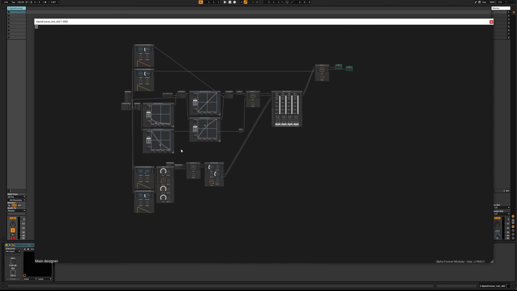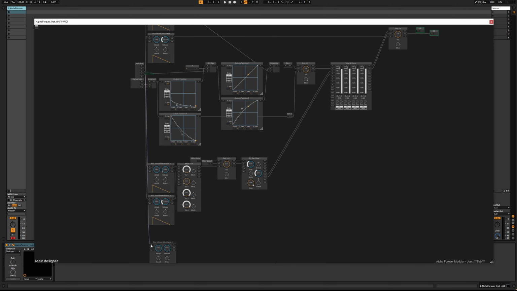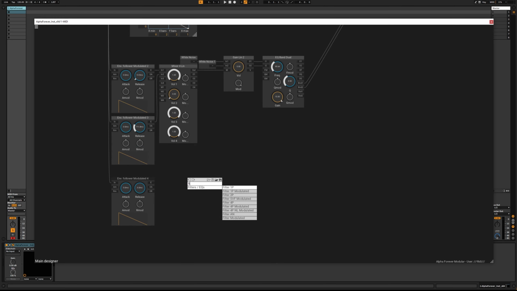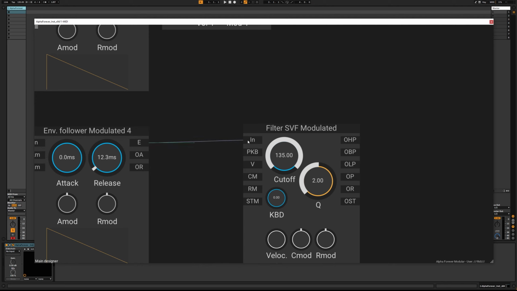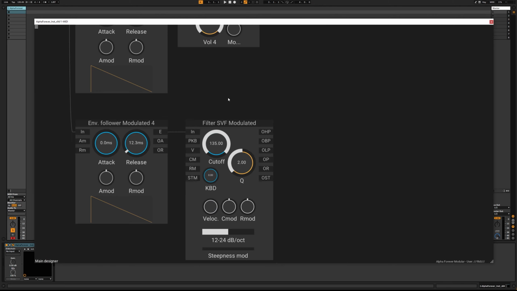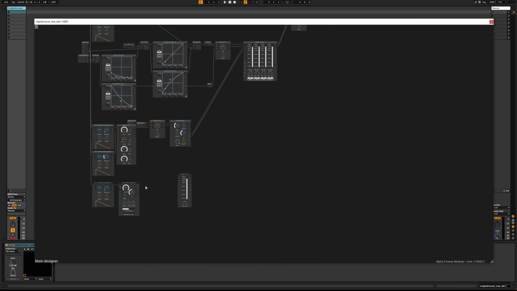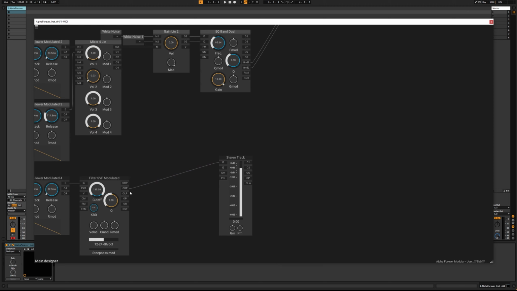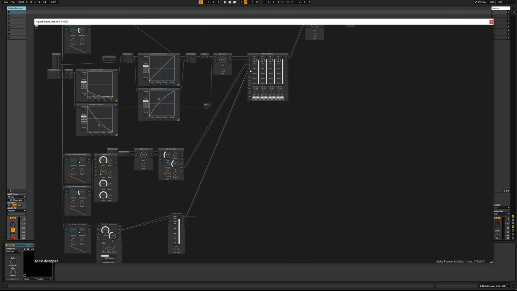Okay, and one more technique from my side is when I use a short burst only on the trigger, another envelope follower. You probably know that I like to use filters for creating sounds, so I'm just going to filter this short tick using the new state variable, and create a stereo track there and plug it into both inputs.